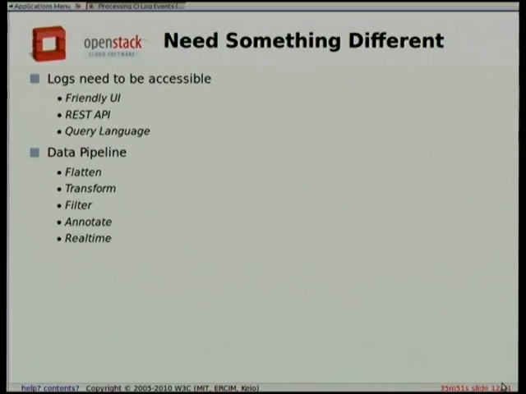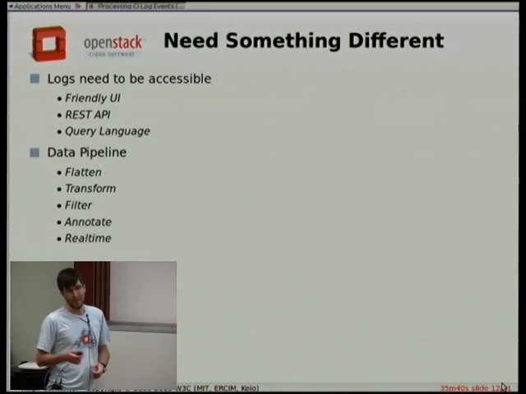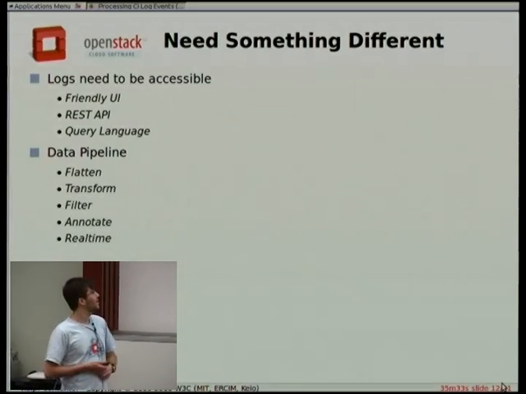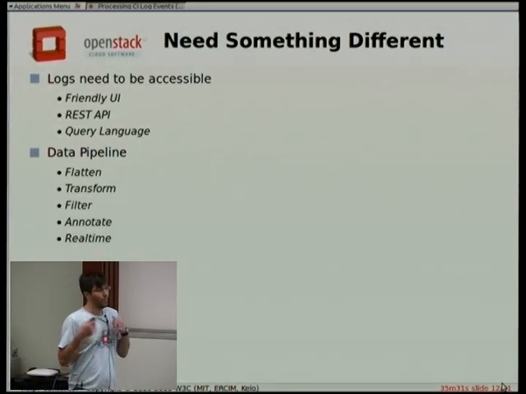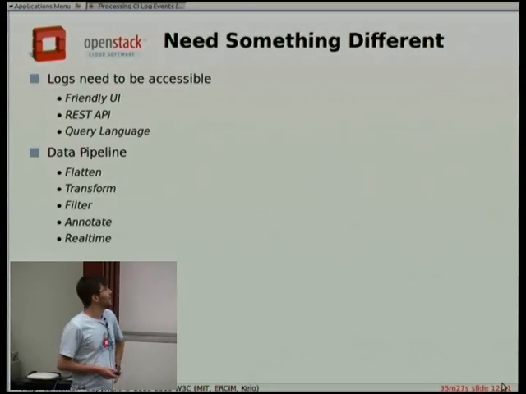Ideally, the logs would be accessible. Hitting Apache and getting 366 meg of log isn't really an ideal way to go grepping through them. It'd be also great if whatever thing was in front of the logs had a REST API. A lot of our developers are hacking on systems that present REST APIs. They're familiar with them. They're happy coding against them. So it was a feature that we wanted to fix this problem: let's throw a REST API in front of it and see what folks build.